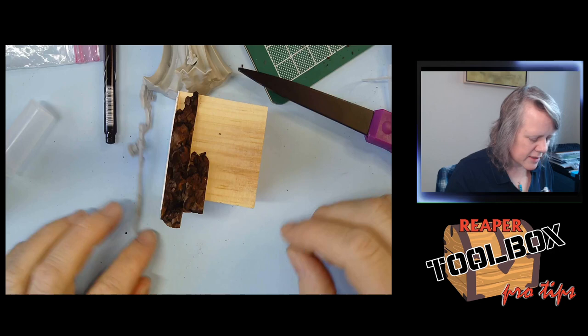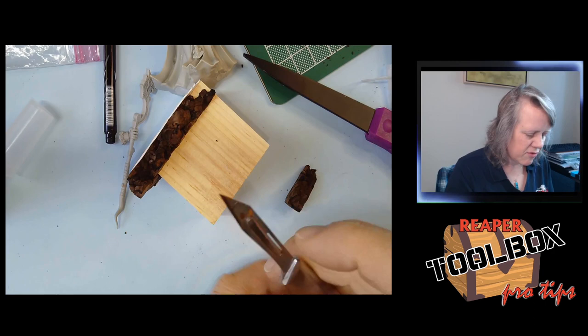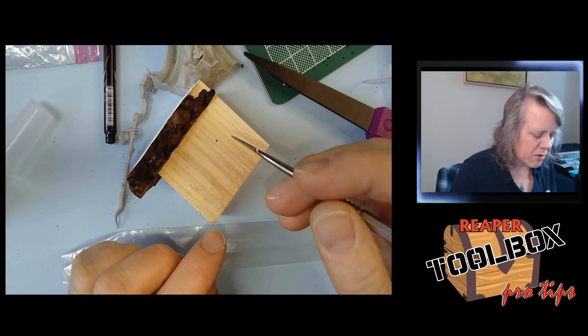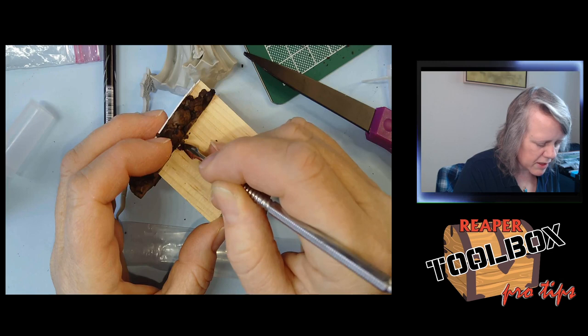The question is, do I want to break it? I probably want to crumble it now. So I usually take a knife or a sculpting tool. The good sculpting tool for this is, where's my spade? There's my spade. The spade is a good sculpting tool to rip apart cork, because it's got a nice sharp edge, so you can press it. It's got a pokey part, you can press it. Often I will just use it, and hopefully this is set enough, but I will just start plucking apart my little cork to make it more of an irregular surface.